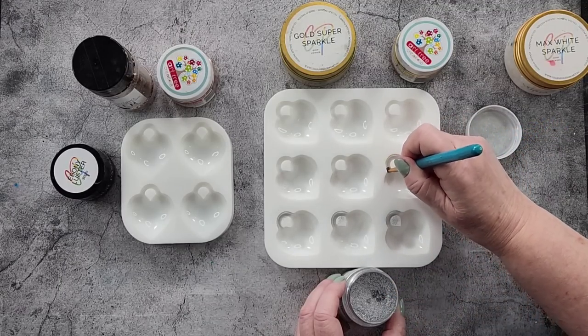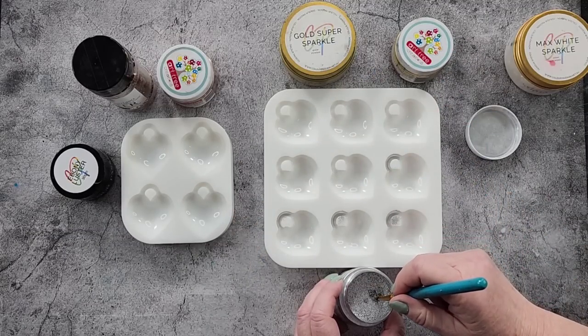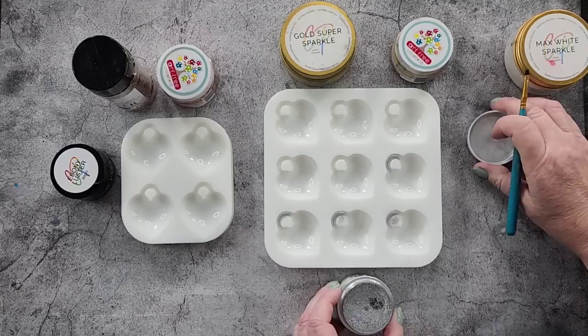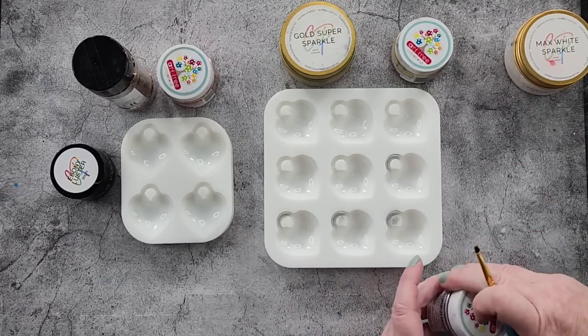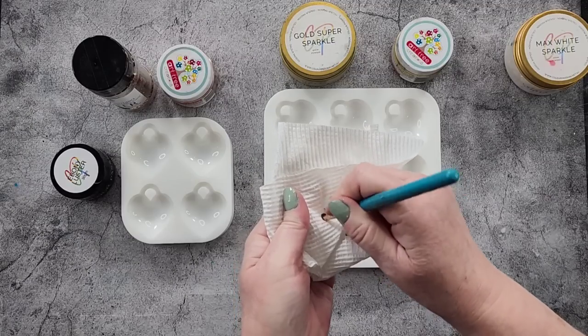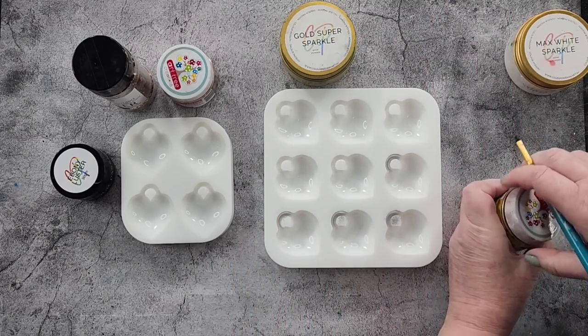Actually, maybe I can do, let's do four silver, hey? That way we've got four silver, four copper, and then we've got five in the gold, just to make it a little bit more even. Okay, so that's that done. That's all I want to do with that. I'll put that aside. And then I'll just wipe my little brush off, like so, and we'll move on to the gold.